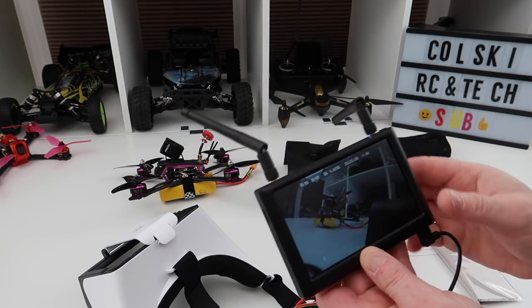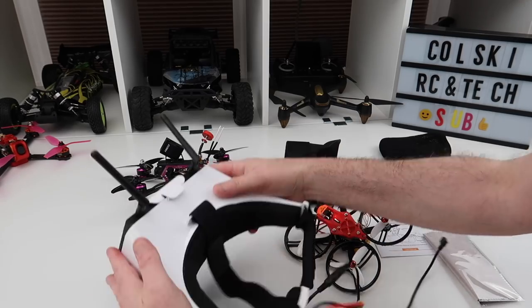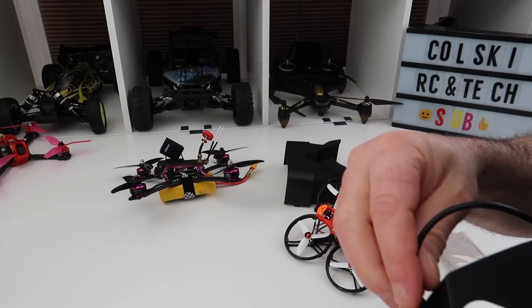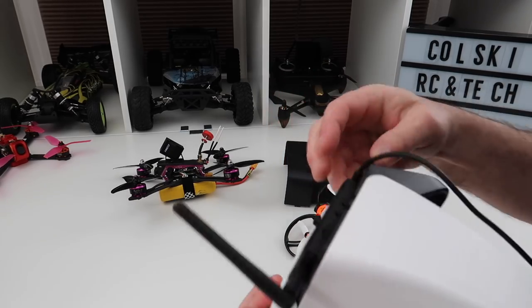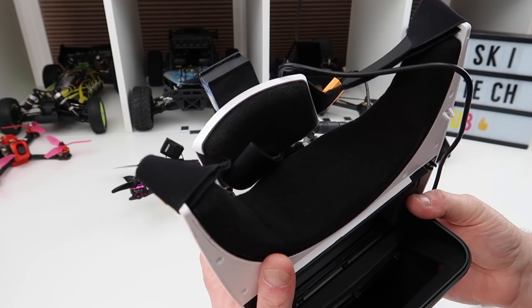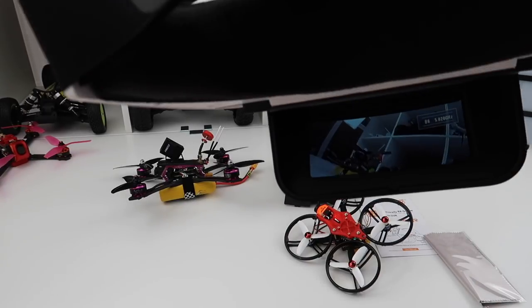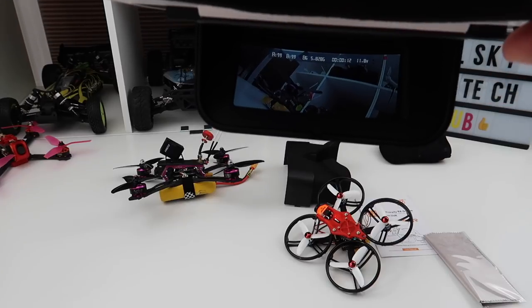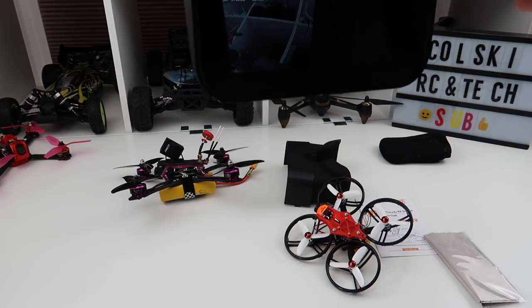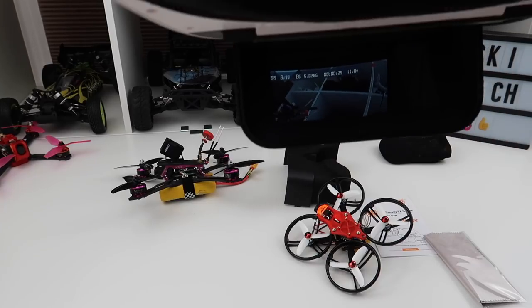Let me show you a little bit of flying in the goggles. You simply pop the monitor in like this, connect it back up, and plug it into the bottom of your goggles here. Long press at the back to switch it on. And hopefully if I can line this up with the camera you should see what I can see. This is quite a bright room and I can see that absolutely clear as day. So that's how they work.